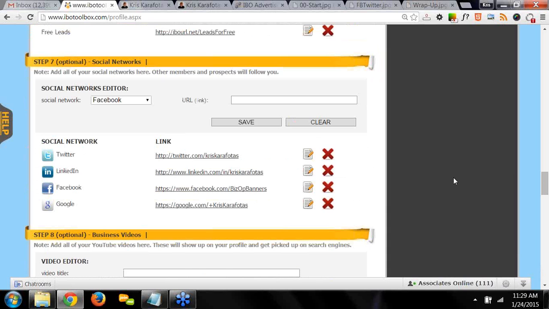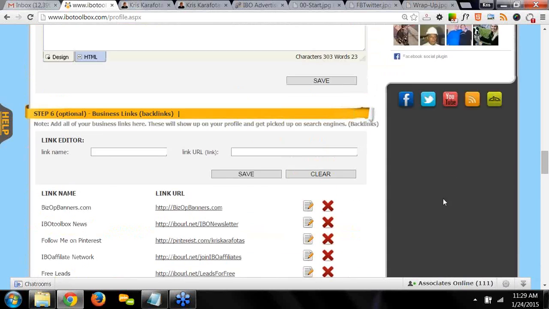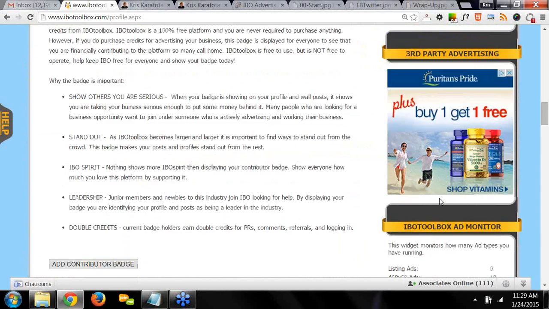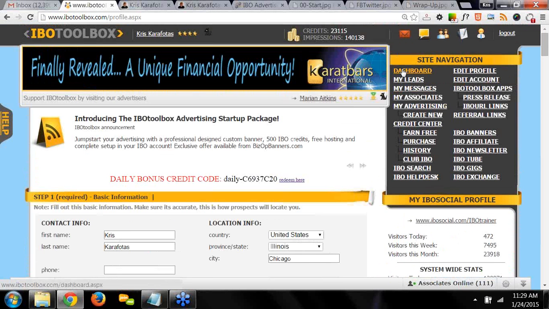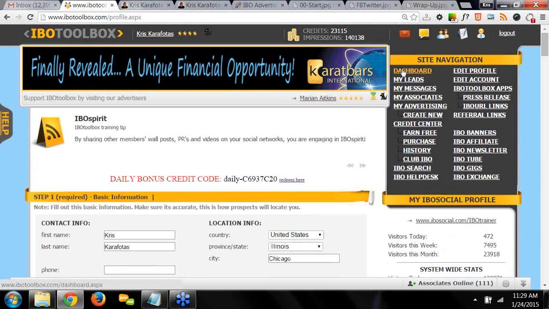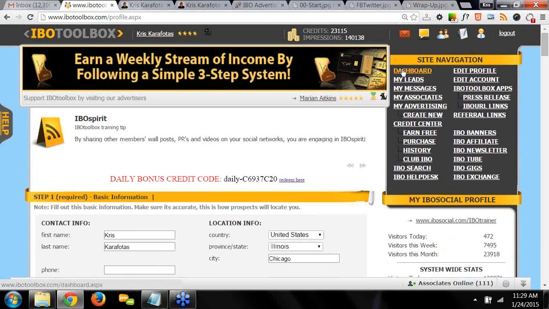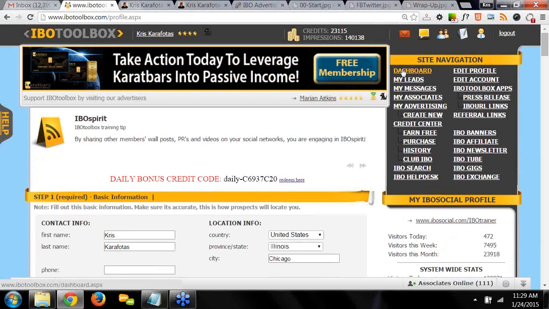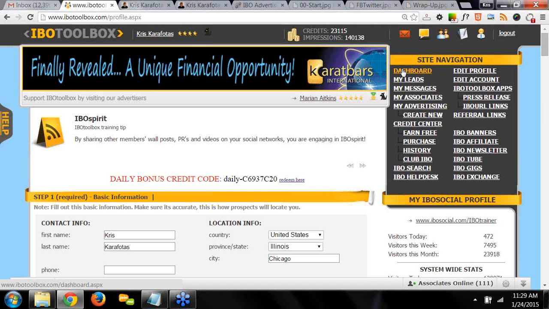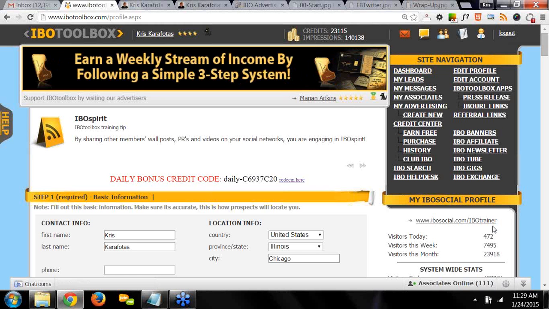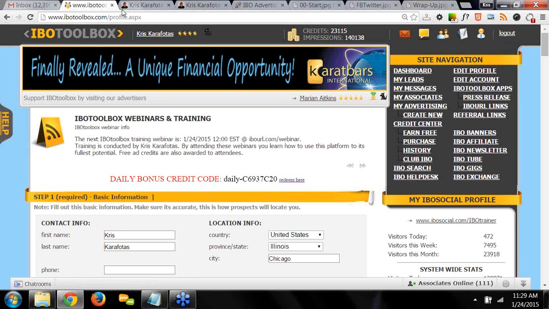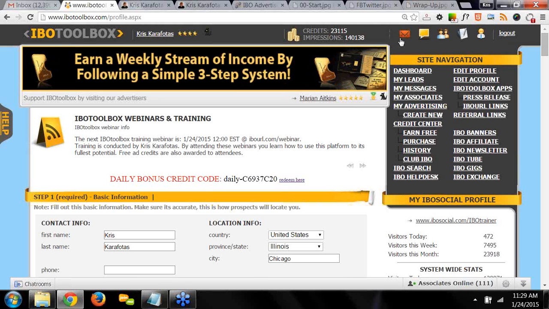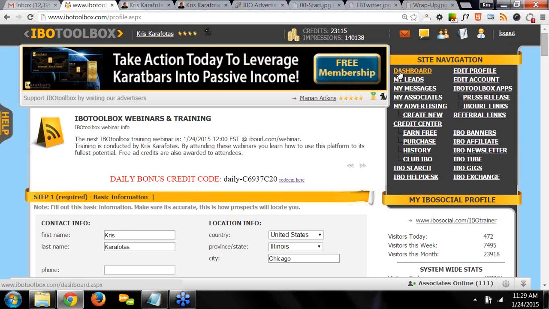So once you've completed at the bare minimum those 3 steps, what you want to do is return to the dashboard. Okay, you want to click on Dashboard. You want to do that because that's when your 500 credits are transferred over to your account that you can redeem for advertising on the platform. So it's really important. What you don't want to do is go right to your IBO social profile page to look at it, log out, or close the tab, because your credits won't be added until you return to the dashboard. Okay, this is like a rule of thumb at IBO.